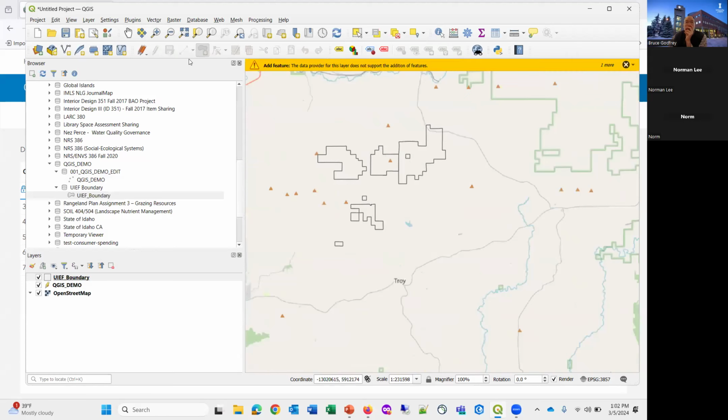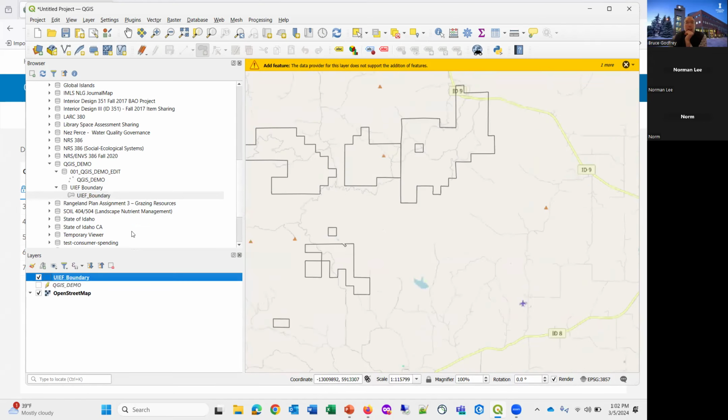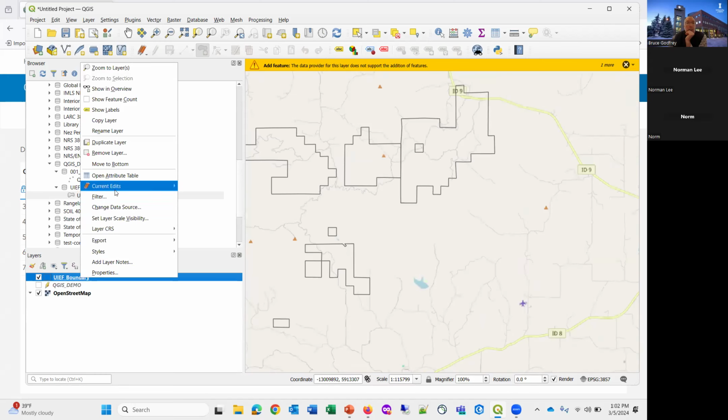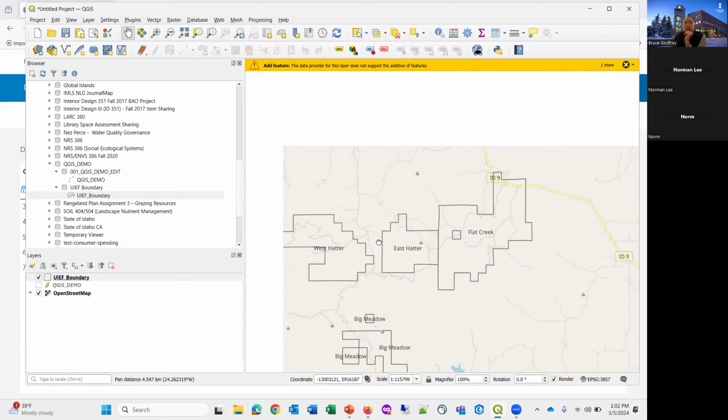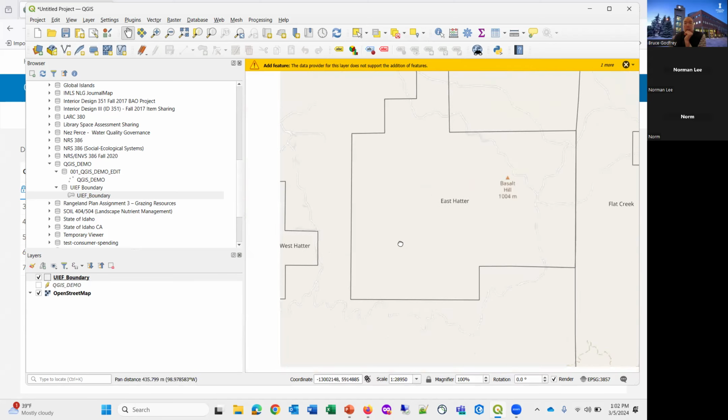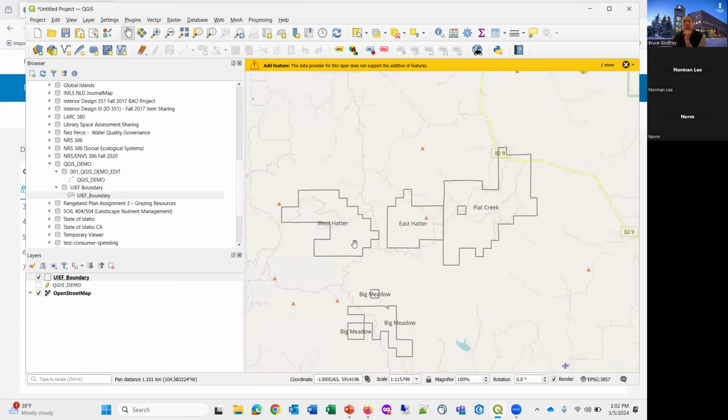You'll see I don't have the ability to add features to that layer because I'm not an editor of that layer, but we can interact with it in ways where we can just view it. So maybe we show the labels on there, and we can see those boundaries and that type of thing.